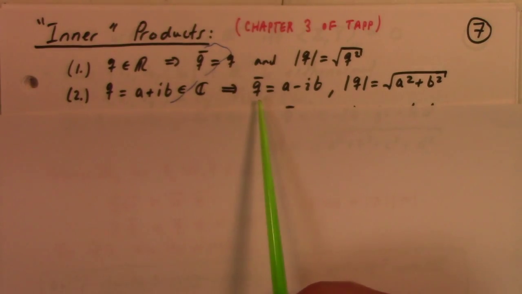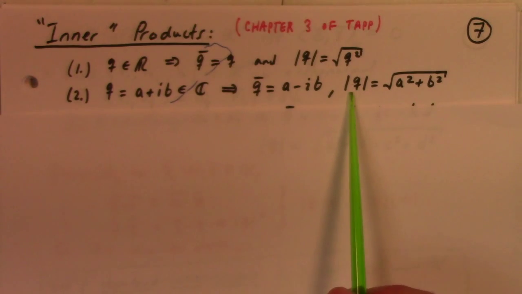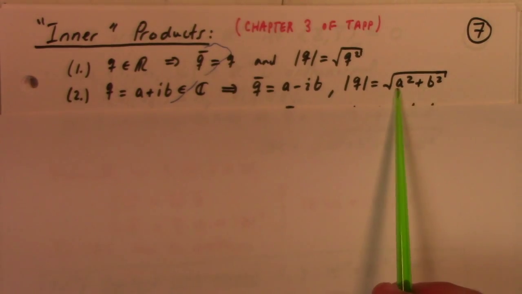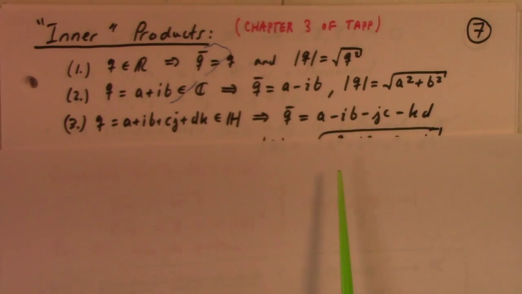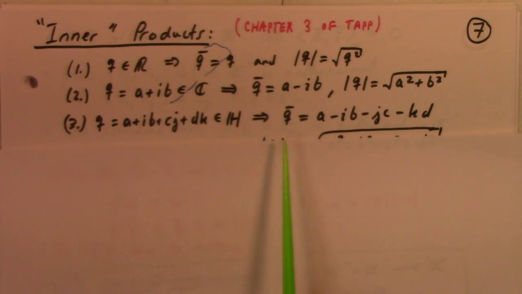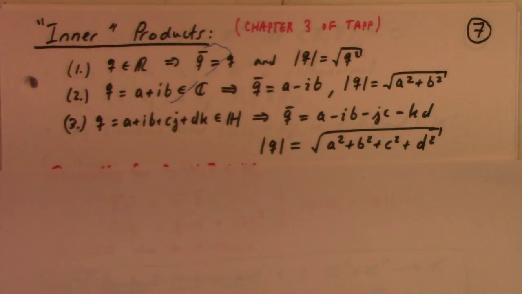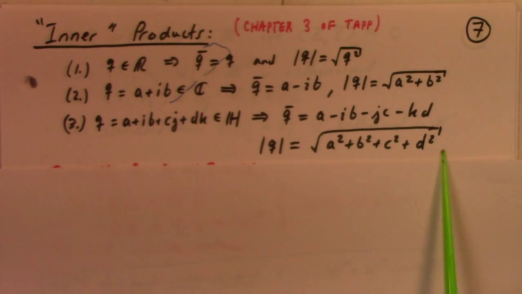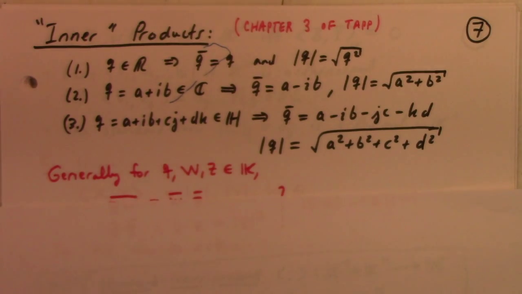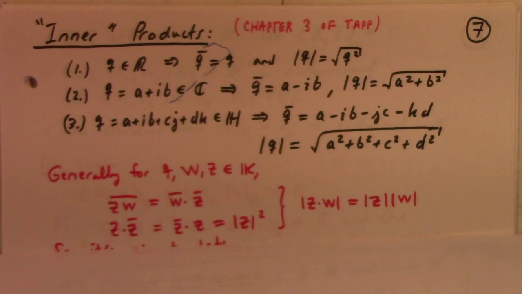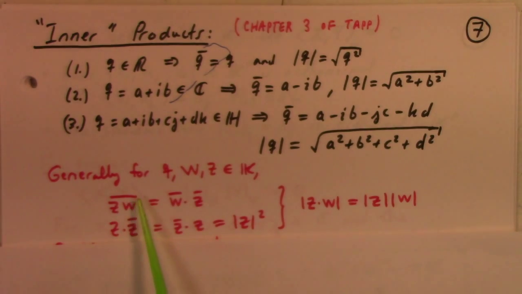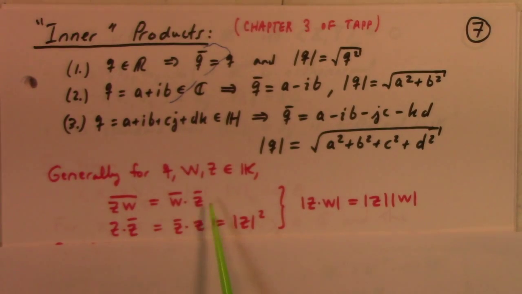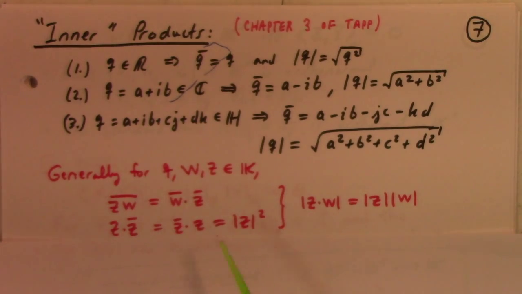For complex numbers, conjugation starts to get interesting. The norm of a complex number is a squared plus b squared — of course that's the square root of q times q-bar. For a quaternion, you basically just keep doing minuses on everything, and it is in fact true that if you take the product of q and q-bar, that pops out. Generally, you have this identity: the conjugate of the product is the product of the conjugates in opposite order, and it is necessary that you switch the order around for the quaternions. Similar fun things happen for supernumbers.